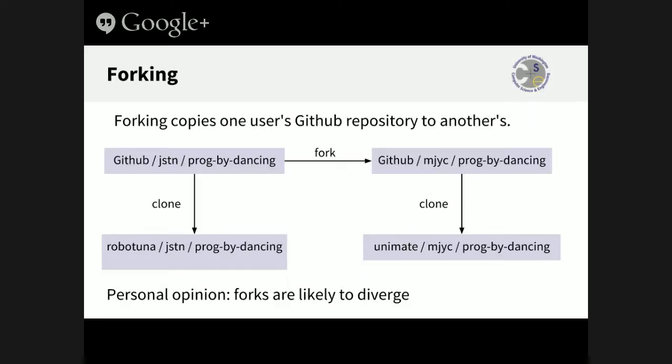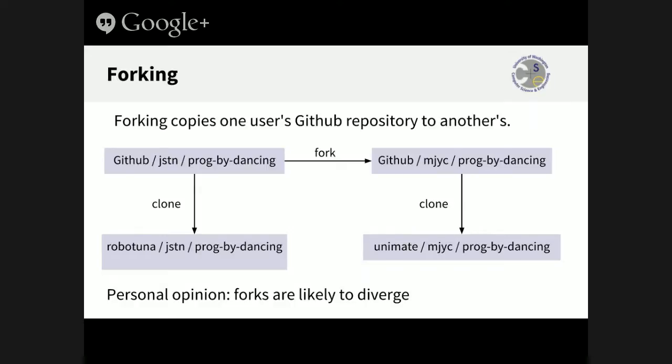What happens is that when you make a fork of someone's repository, and I push to my GitHub and Mike pushes to his GitHub, eventually we're going to make so many changes that these 2 repositories are going to be so different. And then the only way to merge them together is through pull requests and so on. So it starts to get messy, basically.